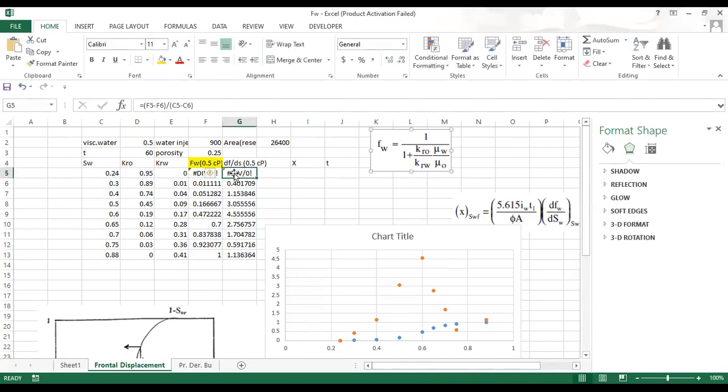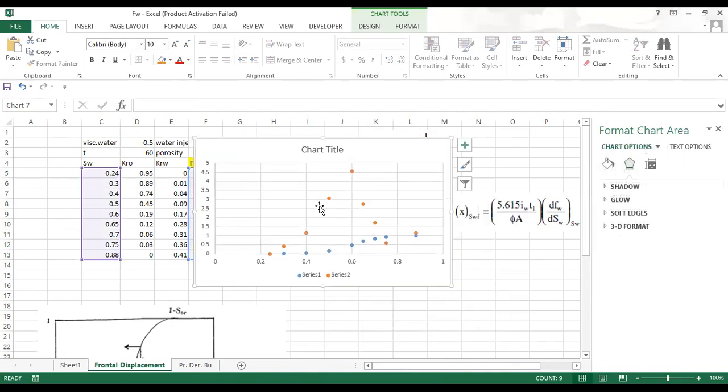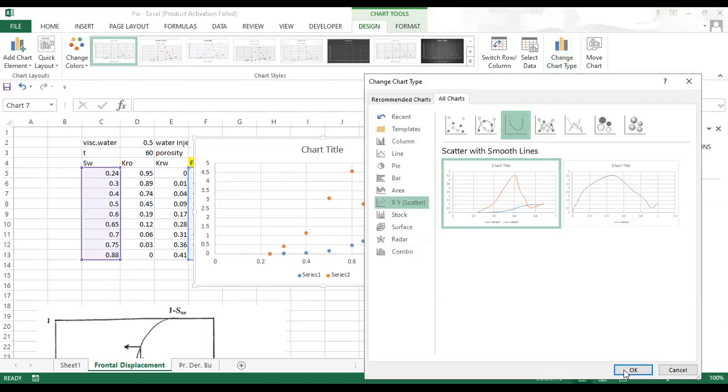to do that. At the same time, the slope of the derivative graph I have estimated, the difference between FW values and SW values in the numerator and denominator I kept. Then I have iterated forward. So with that, I have constructed this graph. This is the graph, and I'm going to change it into line mode so it will be easily understood.